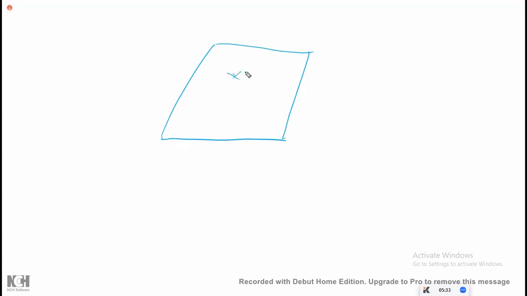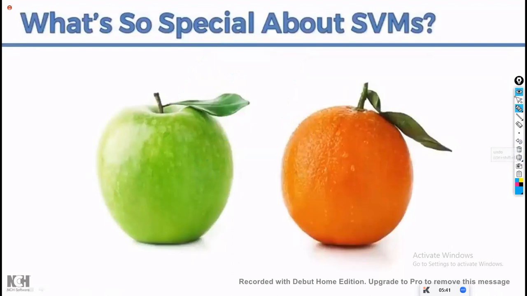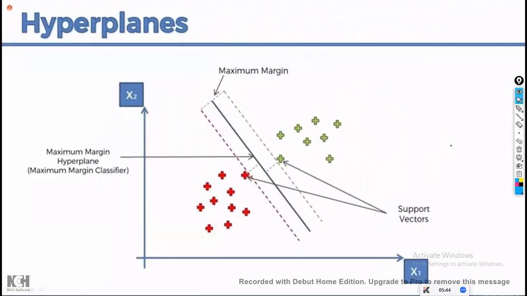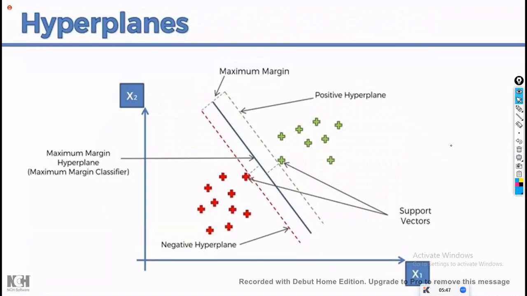Where some data points will be above and some data points will be below. For example, let us take some data points, and assume that the data points are in three dimensions. Now you want to separate these three-dimensional data points. How are you going to separate them? By using some kind of a line. That line in three dimensions is called a plane. So that is the reason it is considered a hyperplane.